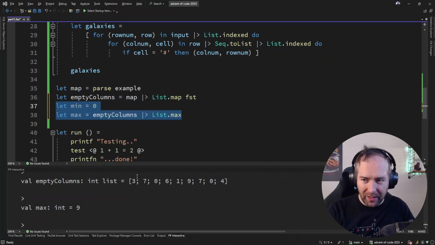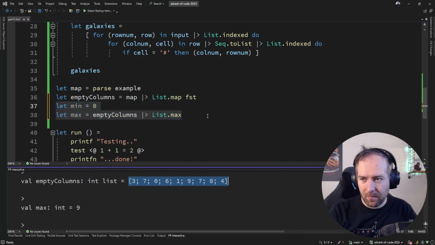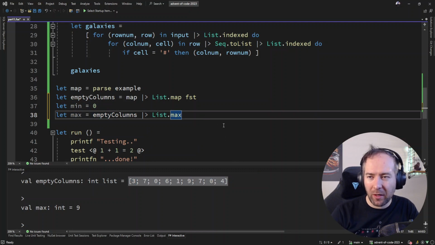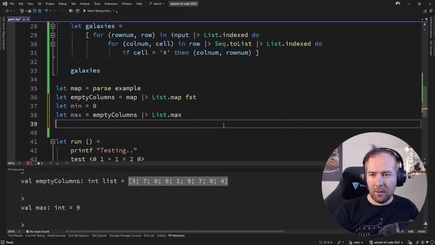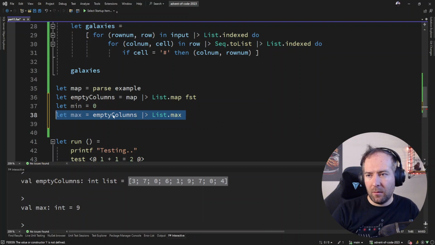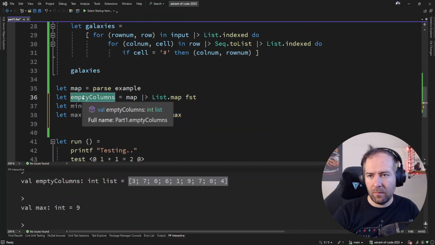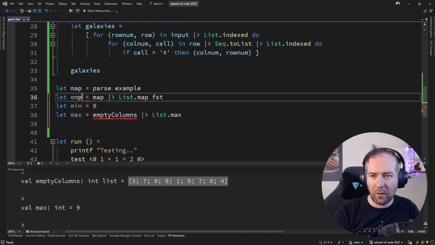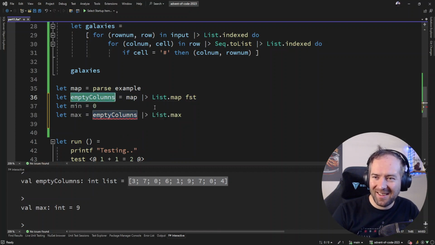We have our bounds, we have our galaxy columns. So now we can figure out the columns where we have no galaxy. This is not an empty column, but the other way around. What is this? What's the non-empty? Occupied.